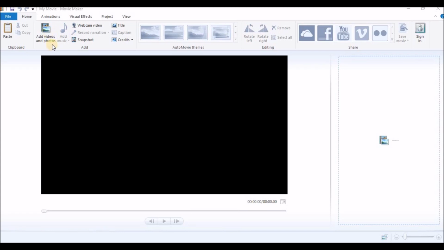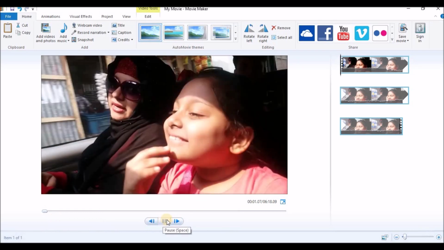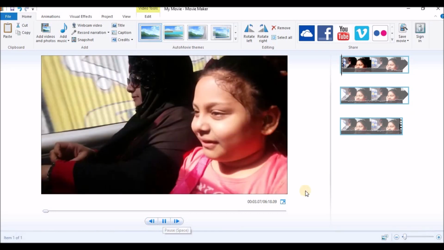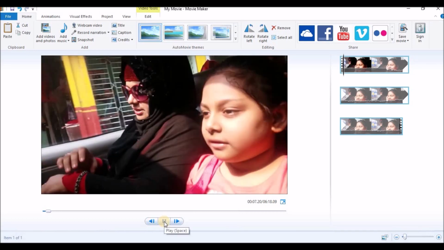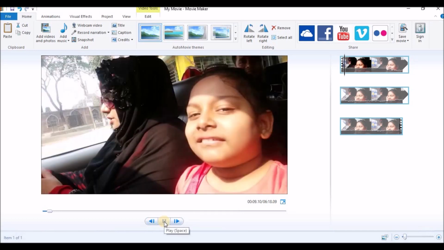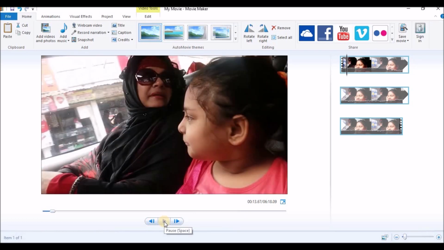Suppose here you see Add videos. This one comes first, so I go to this button. It's loading audio data. If it loads, then just wait a little. Okay, now it's done. So if I play it, I can see it, right? I can stop it here. I use the keyboard, I press the key and it stops. So you can go either way, with the mouse or the keyboard. You can start, you can stop it.